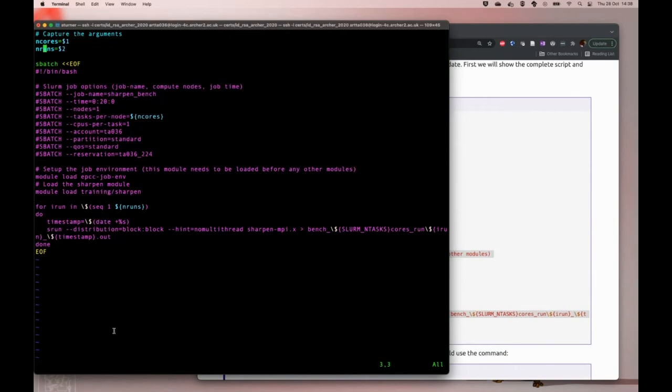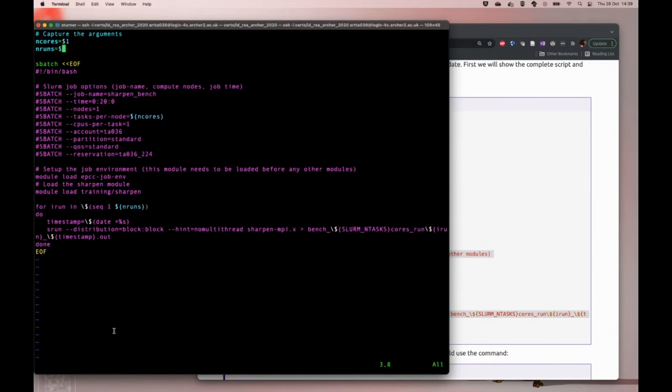Okay, so this is a bash script. There's two things. The first thing it does is capture the arguments. If you've done any bash scripting before, $1 and $2 are special arguments. If I ran the script on the command line and provided some arguments for the script, they'd be captured: the first one would be in $1, the second one in $2, the third one in $3, $4, $5, $6, and so on and so forth.